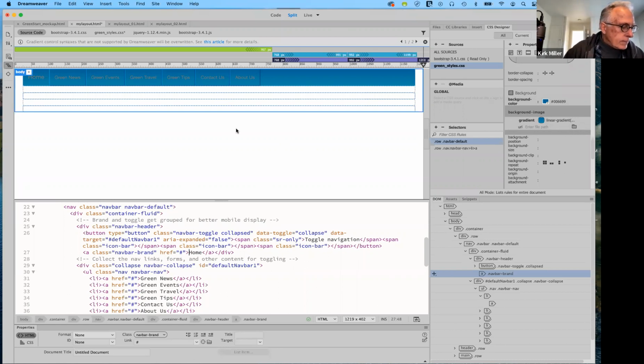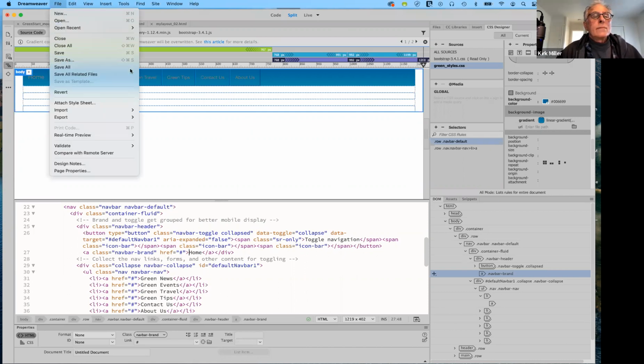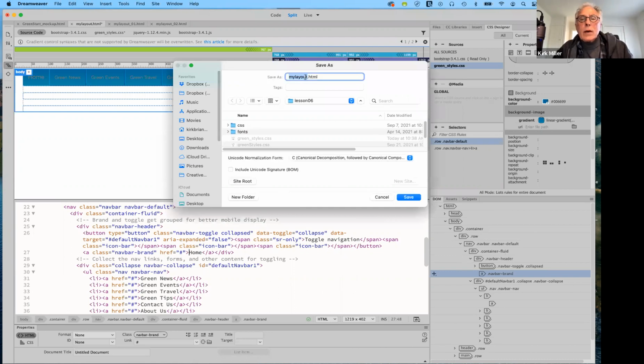Did I change the color of the text yet or no? Let's go ahead and save everything. I'm going to save all of this. Save as. I'm going to call it my layout spring 22, using the camel casing, underscore 2022. Okay, so I know which one I'm working on here.